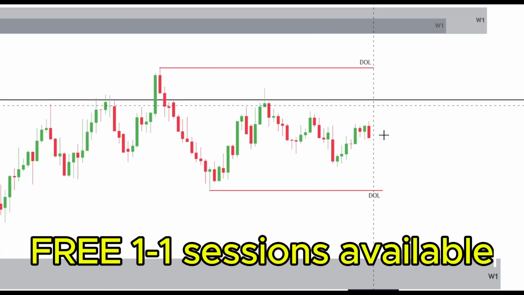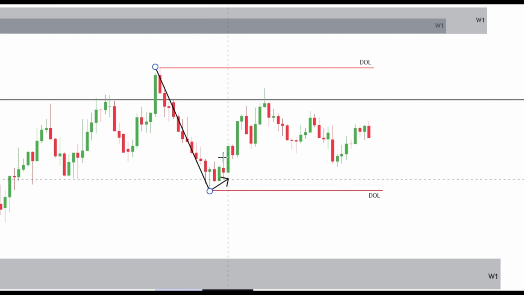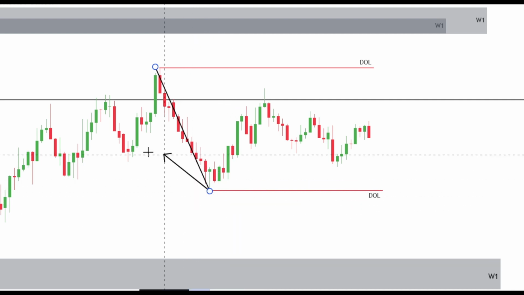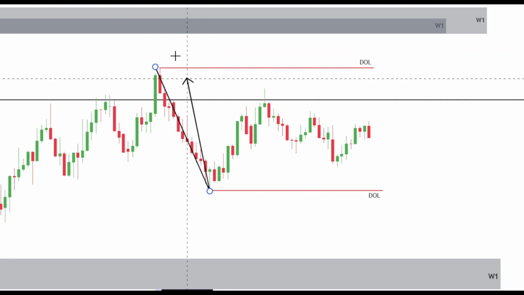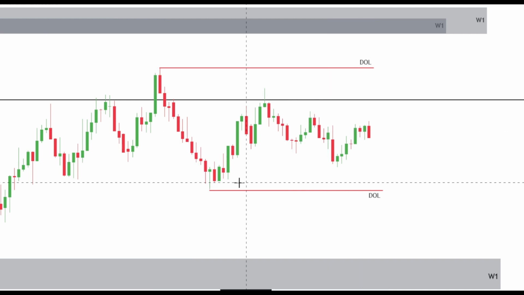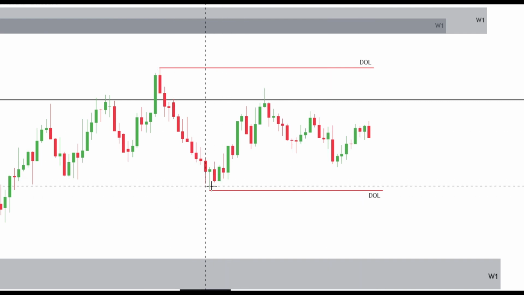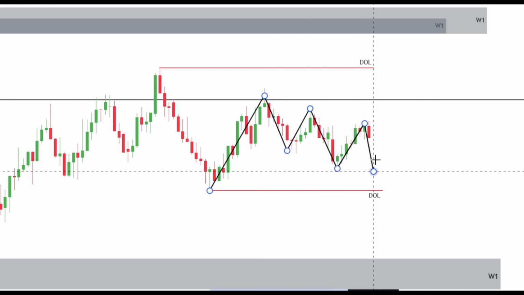Now, what makes these draws of liquidity? Well, it's quite simple. This structural high attempted to push down, didn't really produce any new lows, only came down to this region, broke minor structure, not major structure, which is down here. So this now becomes a weak structural high. And since then, price has tried to push up multiple times, right? And we also have a weak structural low down here, right? So this weak structural low tried to push up and failed. And we're just seeing price constantly fail from this region over here.